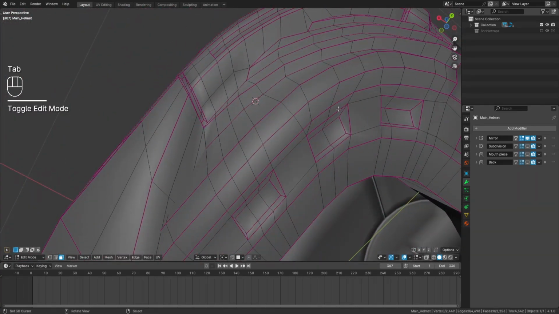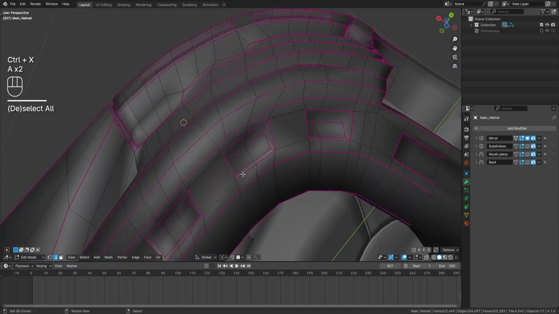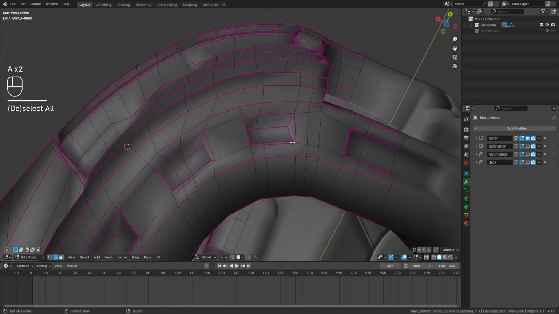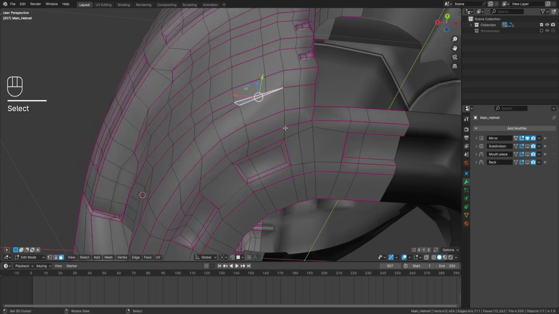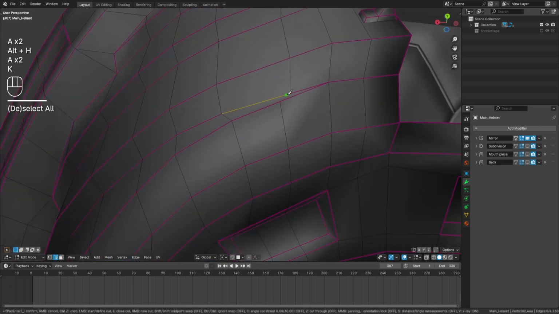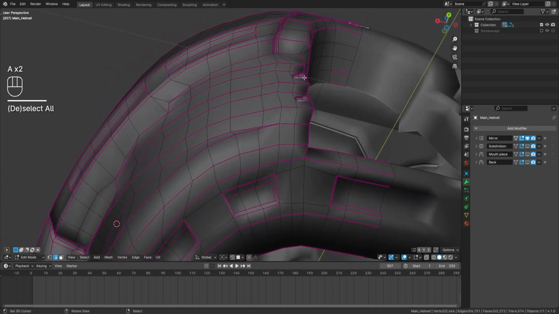And so we just need to clean up the topology at the back here because it's all a bit wonky. So we can just go ahead, dissolve this edge here and add in a loop just to make that consistent. And we're sort of going to do this in localized sections, I think would be the best way to describe it. Just need to clean this up as well because that's an annoying little quad. So we'll just turn that into a smaller triangle there.